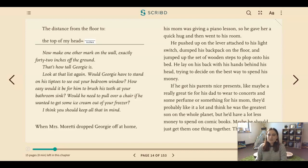Now, make one other mark on the wall, exactly 42 inches off the ground. That's how tall Georgie is. It's a little bit taller than my yardstick. Look at that list again. Would Georgie have to stand on his tiptoes to see out your bedroom window? How easy would it be for him to brush his teeth at your bathroom sink? Would he need to pull over a chair if he wanted to get some ice cream out of your freezer? I think you should keep all that in mind.